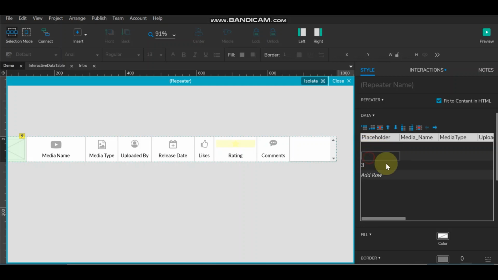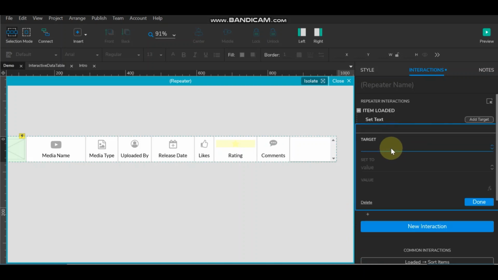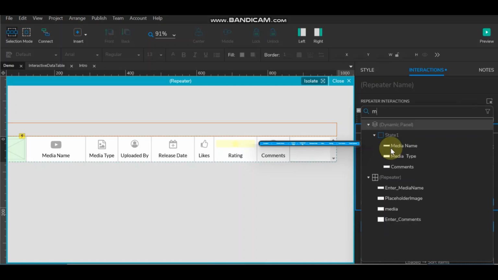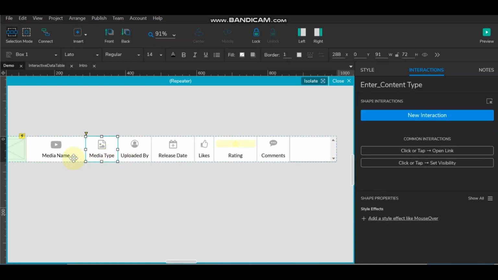We need to add the set text. We'll select media name first. Here the media name is with this enter media name.